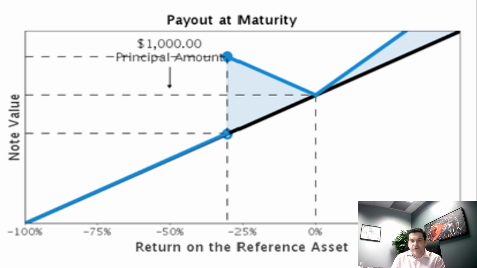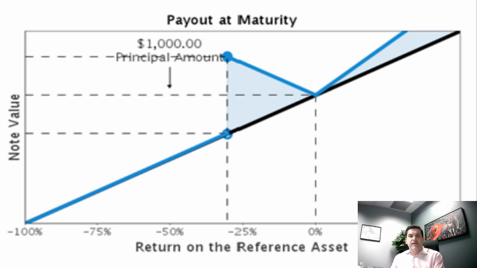Now, it's important to know that any structured note is not principal protected, right? At the end of the day, this would be a replacement to owning the S&P index or owning a group of stocks, which if you own stocks, you know that they can theoretically go to zero and you could lose all of your principal. Structured notes are no different. So these are by no means a risk-free investment. However, certainly you're mitigating some of the risk by having the downside, what's called a barrier.